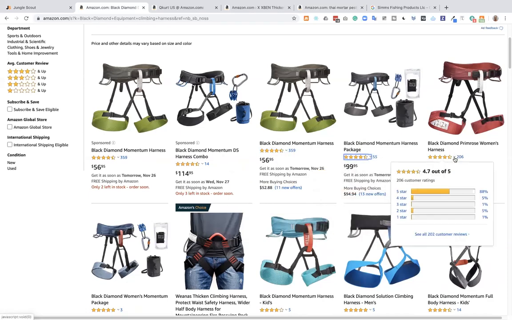The reason that I like using reviews for gauging the quality of a factory is because these are real customers that rated these products. When a factory sends you a sample, they're probably going to put a little extra love into it, make sure it works really well and everything. But actually making a whole bunch of products and getting reviews from customers is the best way to gauge quality.